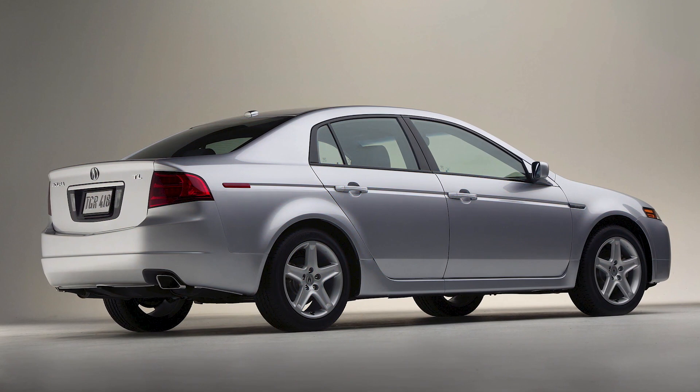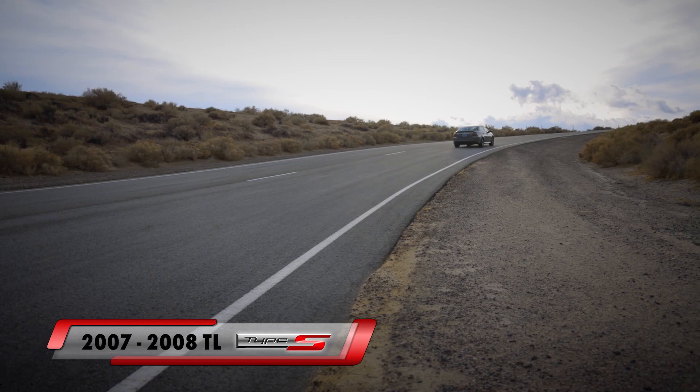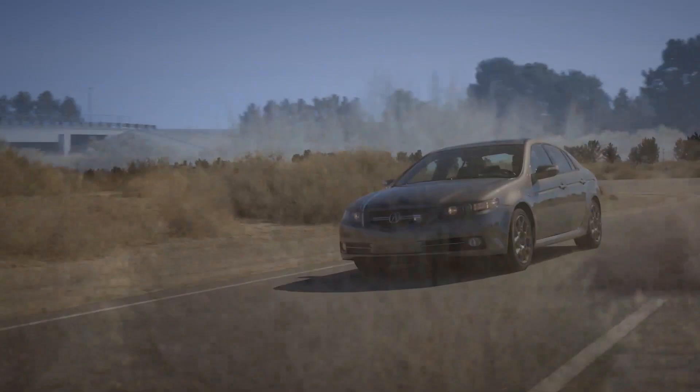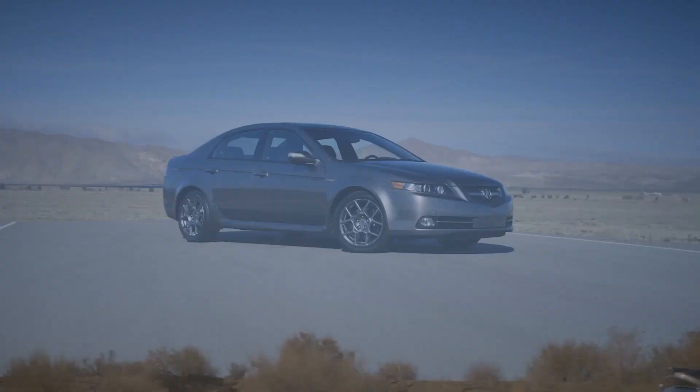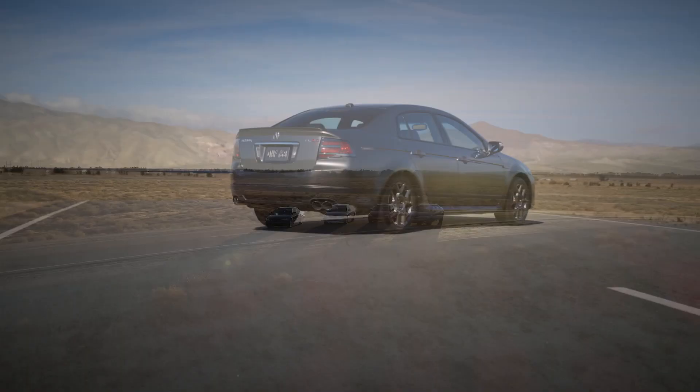The '07 TL Type S. We started with a mono-grade, one-engine carryover Type S engine at 260 horsepower, which was great. We had been able to make some improvements from the CL Type S to the '04 TL base, but we really wanted to do another Type S. So we had this 3.5-liter version of the engine with more torque and horsepower. Torque is the real problem when it comes to torque steer — it was still front-wheel drive at this point, and we were quite challenged. We applied everything we had through research phases, poured our know-how into that car, pushed it up to 286 horsepower. And I think since then, time has marched on and we see that we can go even farther.